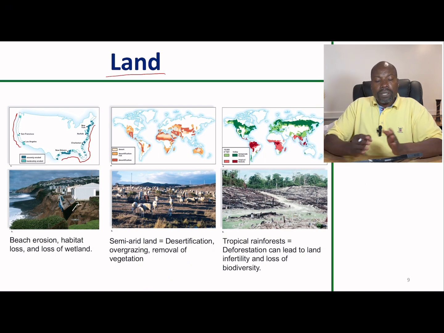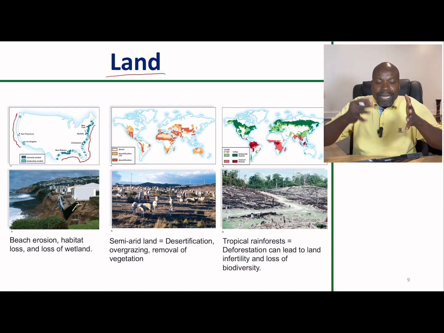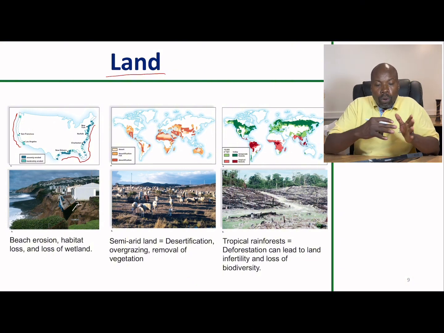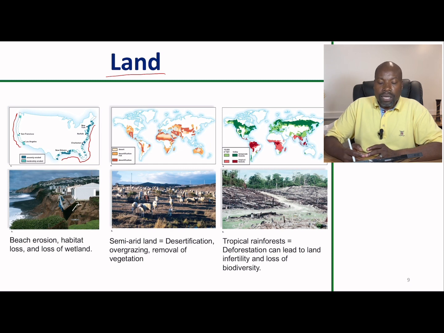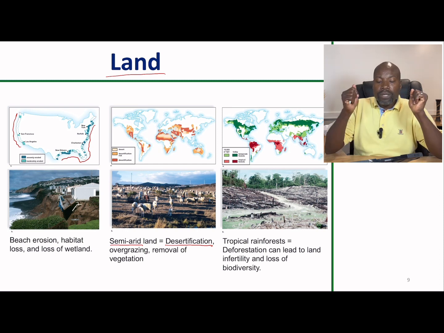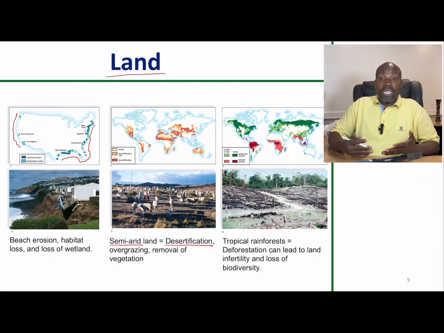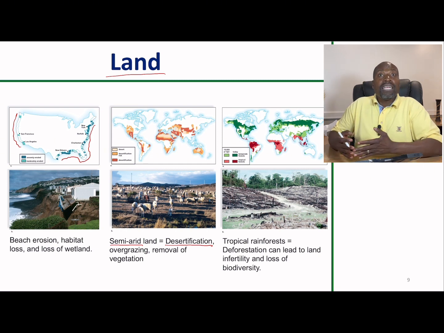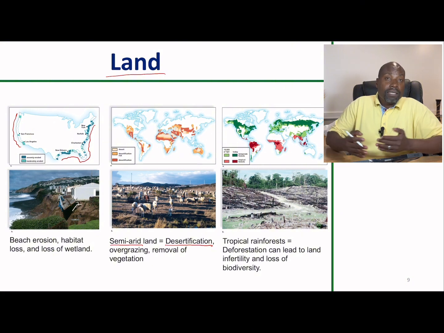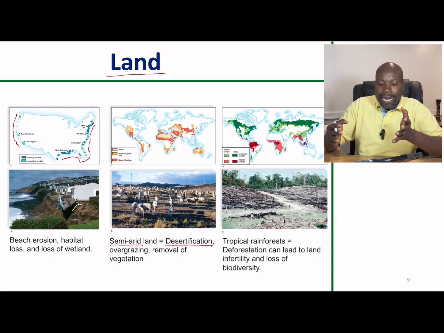How about if we go more within the land? When we go more within the land, away from the coastline, you are going to see more and more areas that are going to be semi-arid, okay? Or basically, we are going to see a desertification of land because of our practices, including overgrazing, right? So we are growing animals, and these animals need food, and the major food is going to be grass, right? So they are going to be grazing over that land, causing a desertification of the area.